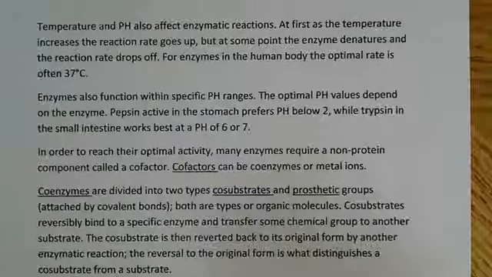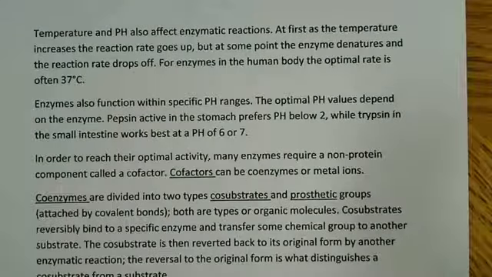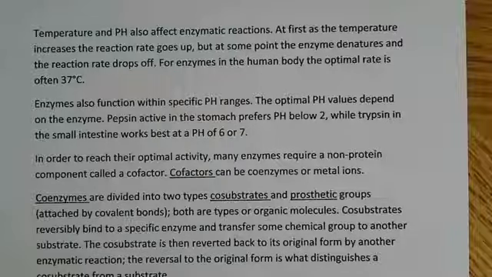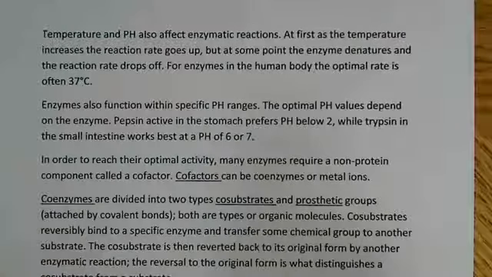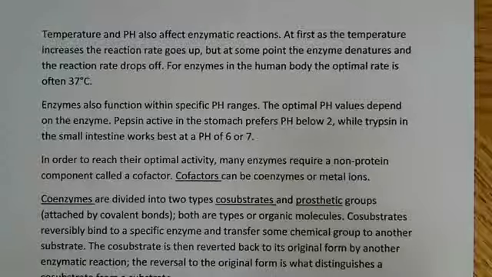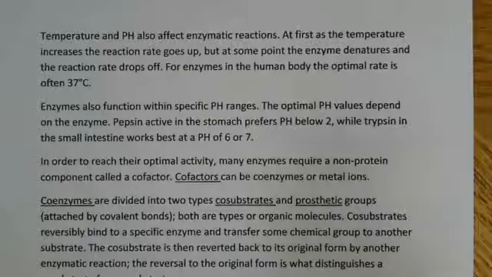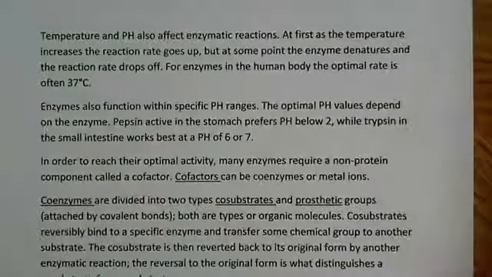Temperature and pH also affect enzymatic reactions, which makes perfect sense, because recall that enzymes are usually globular proteins held together by weak interactions — weak intermolecular forces such as hydrogen bonds and ionic interactions. As you increase or decrease the pH, or change the temperature, you can affect those interactions. Heat is energy and is one of the main ways to disrupt any intermolecular interaction, especially hydrogen bonds. So the enzyme is going to start to denature. It makes perfect sense that changing the pH drastically, or even minor changes in pH, or changes in temperature can affect enzyme reactions.